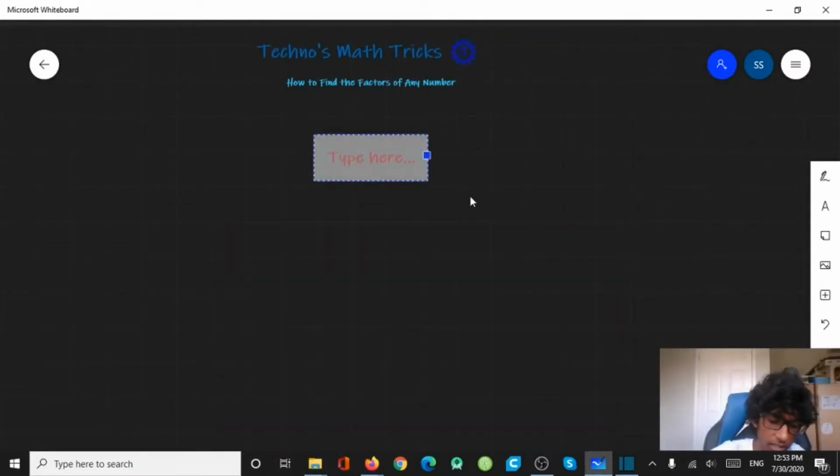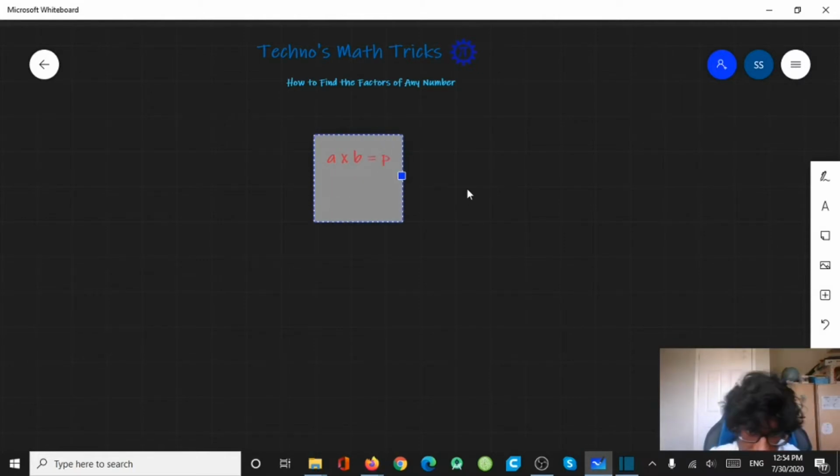Basic multiplication statements go along the lines of a times b equals p. That's the most basic type of multiplication statement, where a and b are the two values and p is the product. All factors operate in this way. Factors are really just pairs of different values that multiply by each other to get p. Just different combinations of a times b, where a is a different number each time and b is a different number. You still get the same p value.